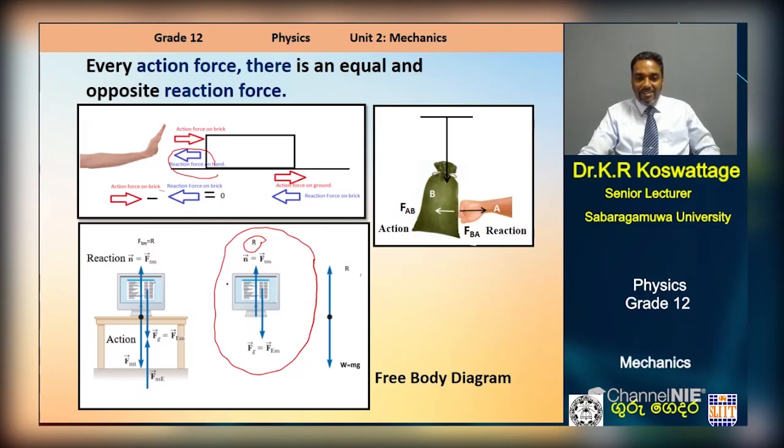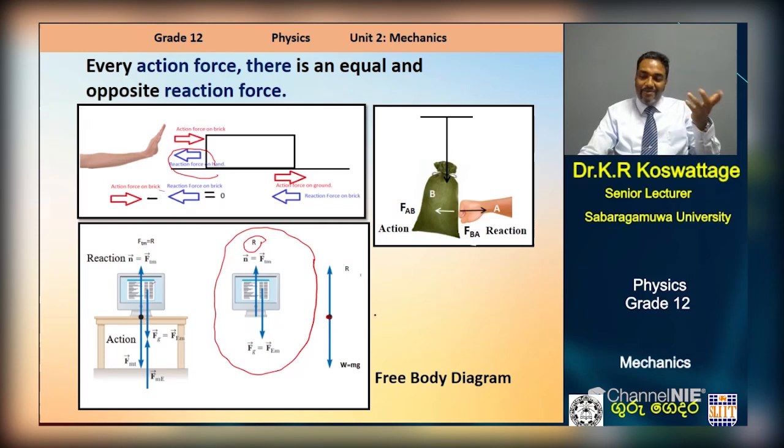So you don't need to draw the computer here. You can draw a circle to represent this particular object. And then you have to draw the forces acting on that object. So it's all about a sketch of the object of interest, and then the forces acting on it, right? The object of interest and the forces acting on it, the so-called free body diagram.